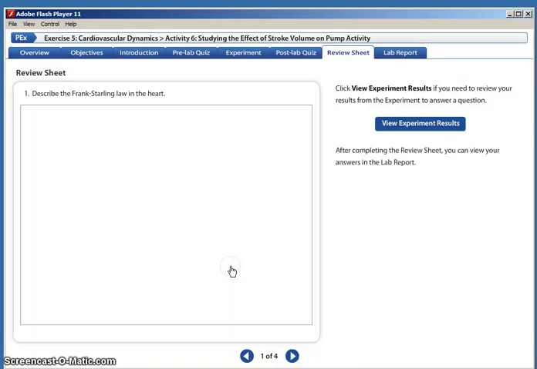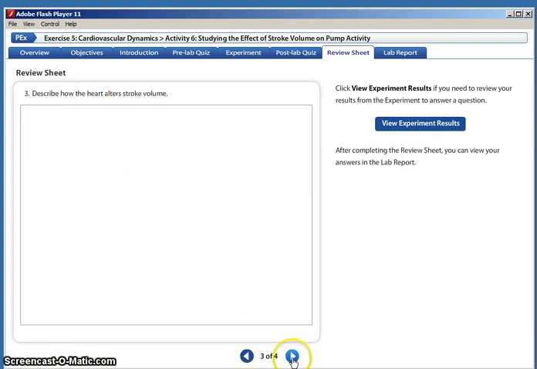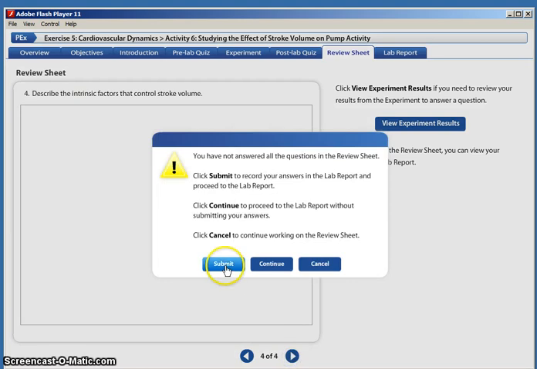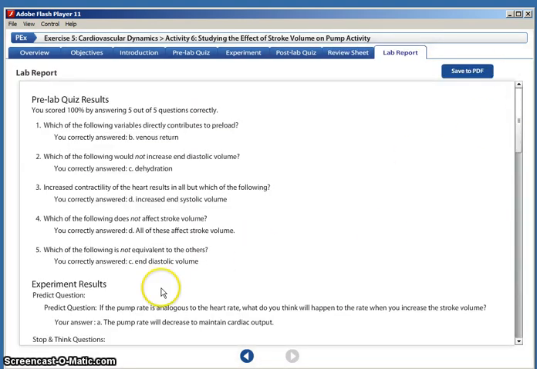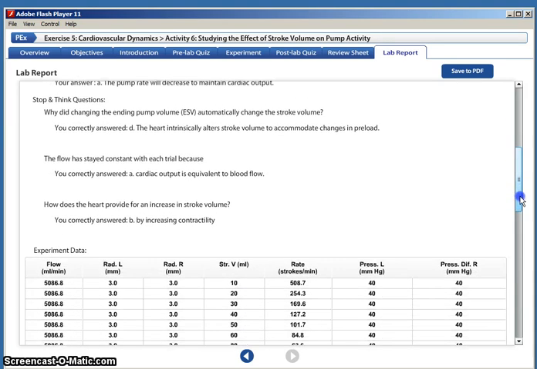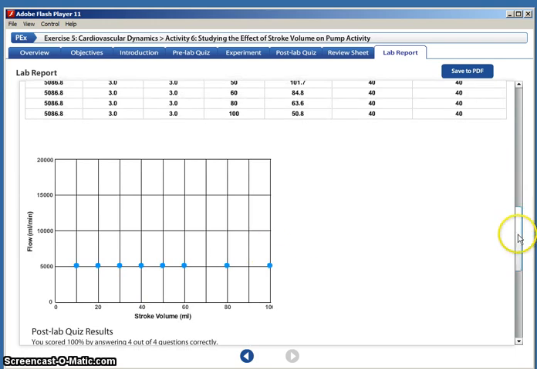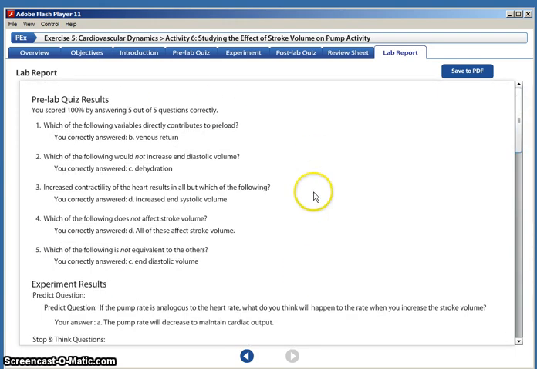All right? So then it goes through, and like I said, you can look at the questions to see if you can answer them, and they'll bring back up your specific predict questions, but you're not answering these for me. All right, this is just something that you would want to know or try to help you understand and write up your report. Your report is really about writing a hypothesis, stating the things that did not change, right? Including your evidence here through the table and the graph if necessary, and then speculating on what the whole thing meant. So I hope this helps, and please come with any questions.